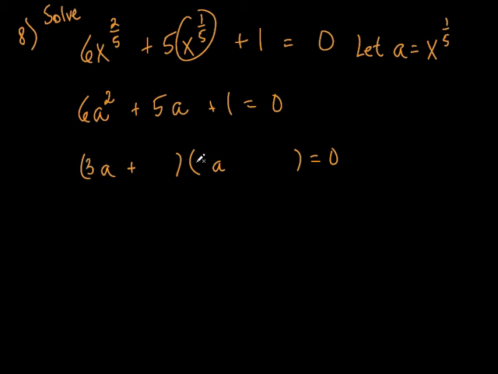I think it's 3 and 2. Let's try it. Put a 1 here, 1 here. Because watch, when you add the outside and inside, the outside is 3a and the inside is 2a, and that's 5a when you add them up. Agreed? Yeah, I think I did that right, didn't I?